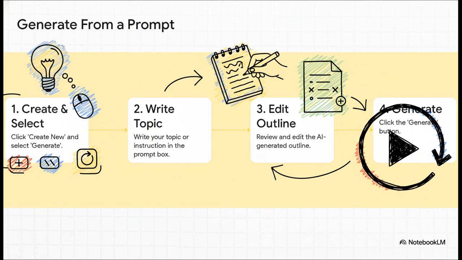Now here's the cool part. Before it even makes the slides, Gamma gives you an outline. And you can actually edit that outline right there. Add stuff, remove stuff, change the wording to make sure the structure is exactly what you want. Once you're happy with it, you just hit Generate.